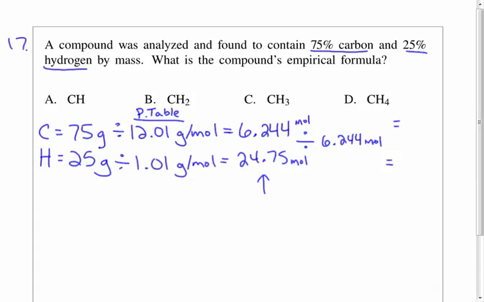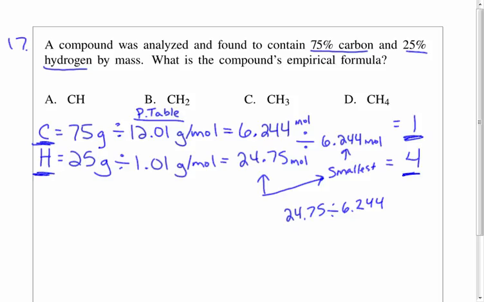When you divide a number by itself, it will always equal 1. When we divide the bottom, again, when you put it in your calculator, this is the order you type it in, just left to right. We end up very, very close to the whole number 4. If you need to put yourself a little reminder here, we're looking over here and we're picking whichever one is the smallest. It goes over here. So this number at the end tells you how many you have of each element. Carbon, you're going to have 1. Hydrogen, you're going to have 4. So our formula is CH4. The one that matches is answer D.